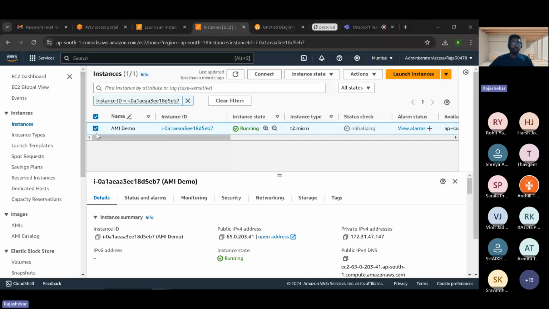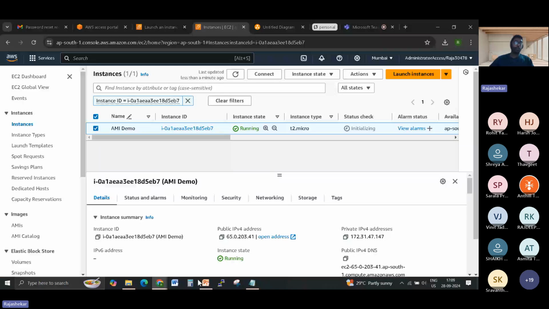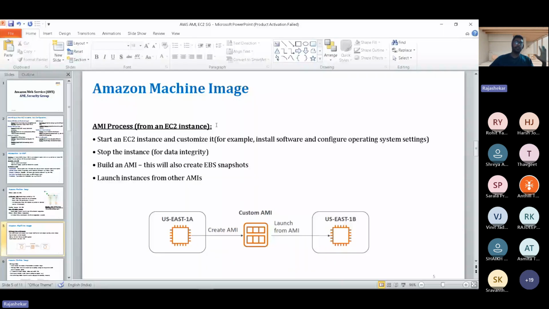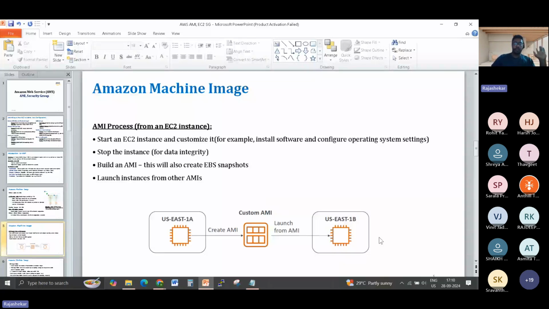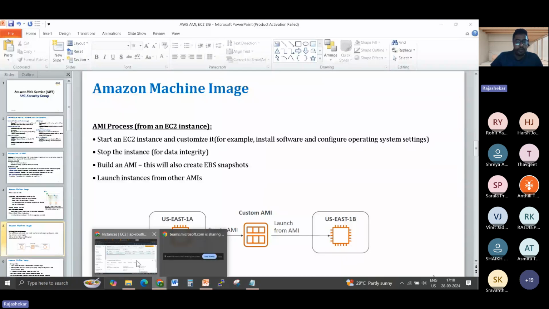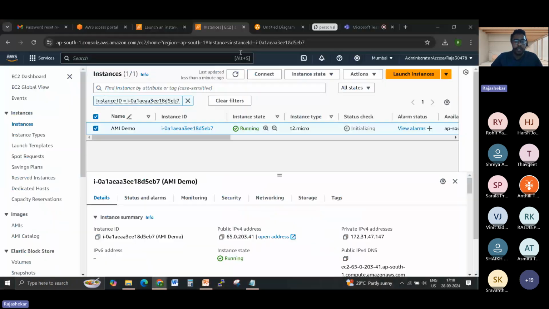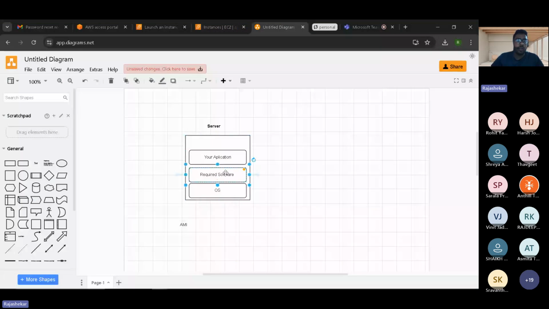So I was explaining this demo, how we can create our own AWS image. I mentioned that in the AWS console there is an option to create our own AMIs. Here I have installed the required software.